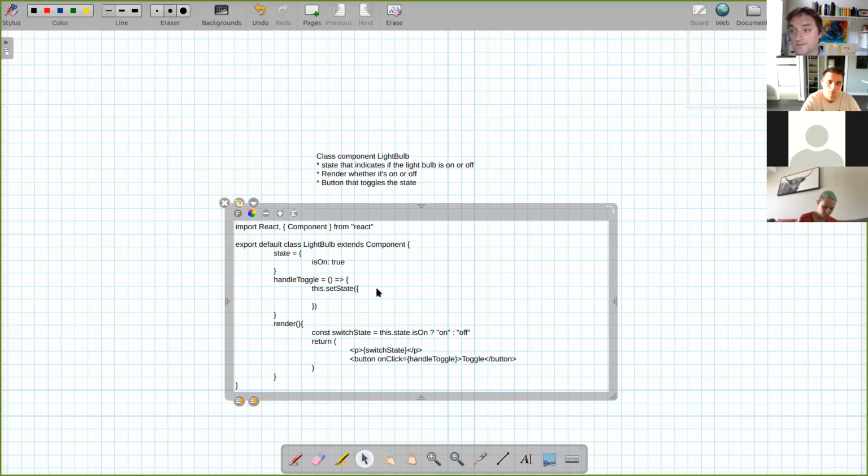And you can do this in a couple steps if you want to, but honestly, this is probably the easiest way to do it. Set isOn to whatever isOn is not. That's how I would solve this.